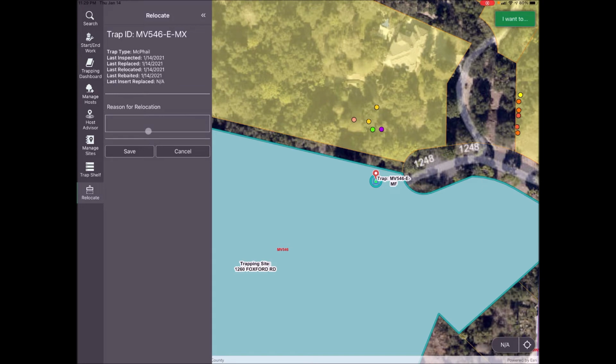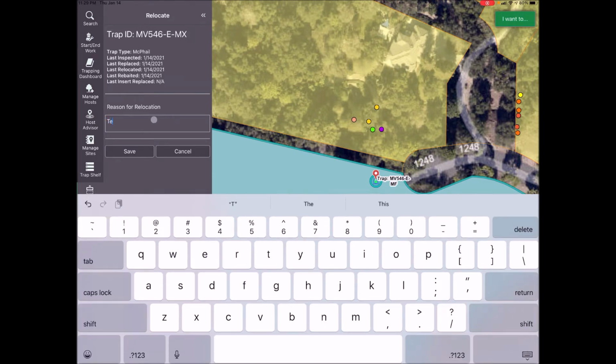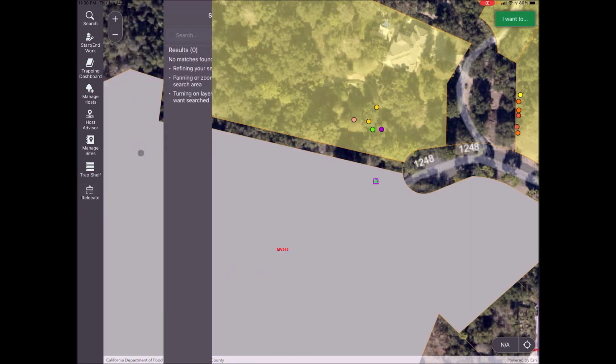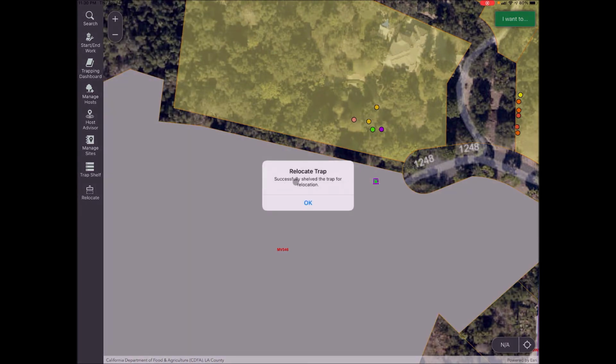But if you have to relocate early or due to homeowner refusal and stuff like that, you can make a note here. So for this one, I'm just going to put testing. Okay. And I'm going to go ahead and click save. Now this will introduce the concept of a shelved trap for relocation. Okay. Let's click OK.